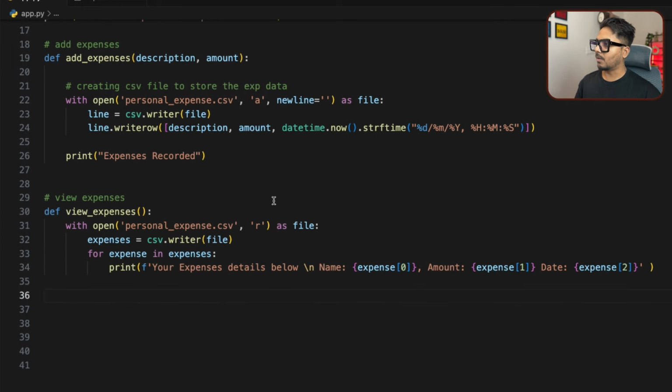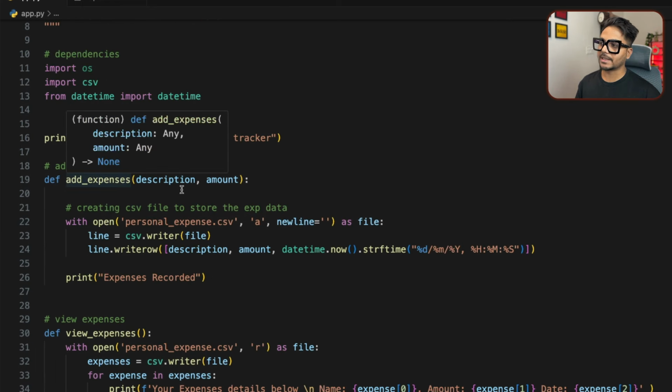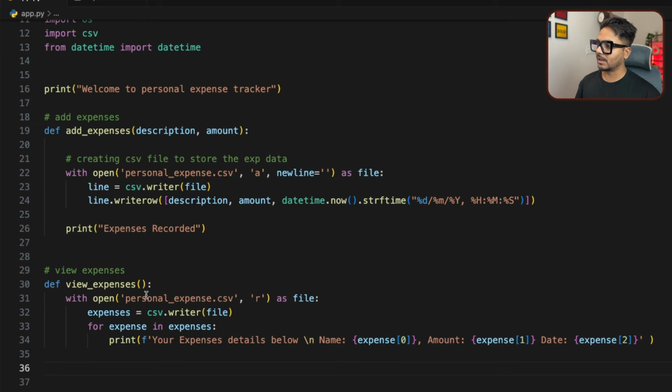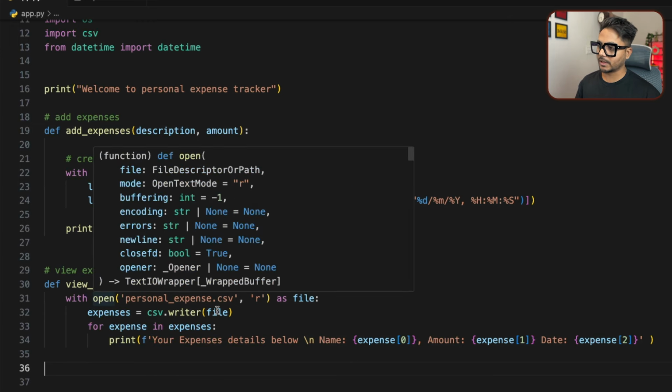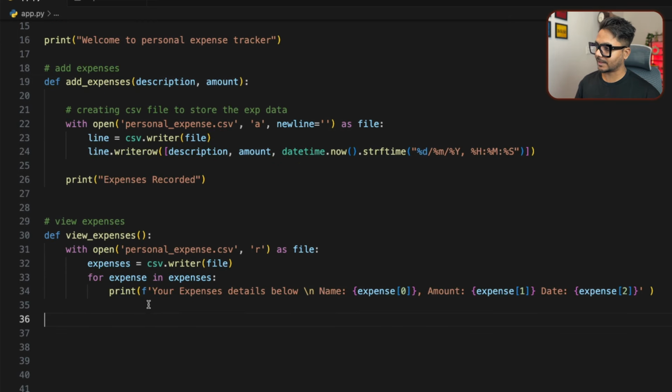Okay. Now we have created one function that adds the expenses and the amount, and then we have created another function which is showing the results from this personal expenses tracker. Okay, now we would create our main function, which is going to be def main, right? That's going to kind of trigger this whole function, right? So we would say def main. Now in this main function we will be giving some options to the users, which is going to be like choose 1, 2, or 3.